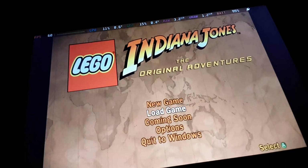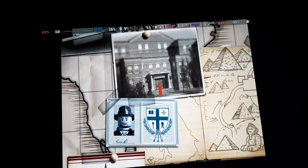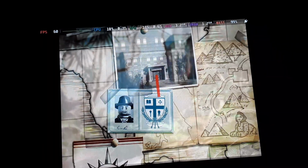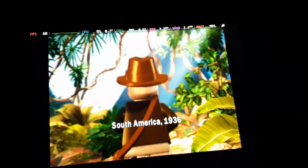So obviously new game because it's a new one. We're gonna play this for a bit and then we're gonna go back to Star Wars Battlefront.